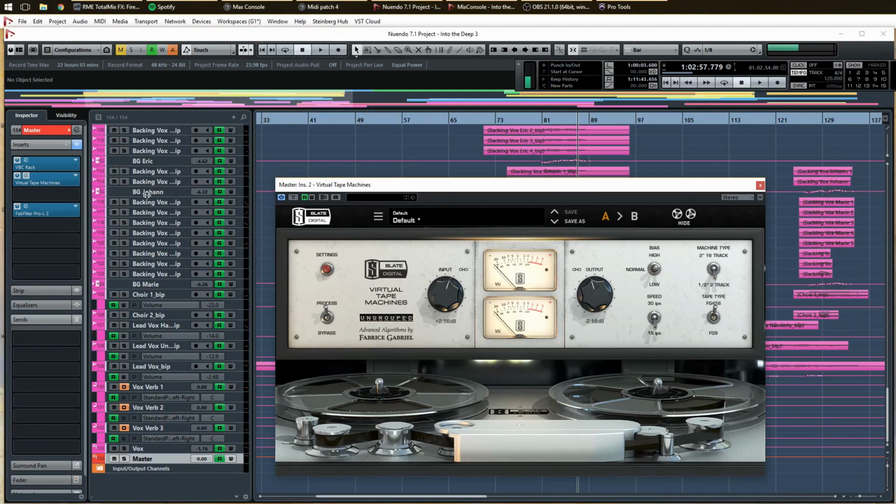Next off, we have the virtual tape machines. Let's just take a listen to that.